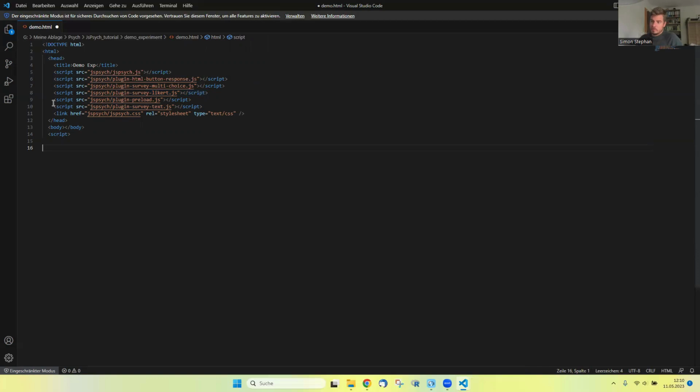Whenever you have visual stimuli like pictures in your study, it makes sense to preload them before they are displayed on the screen in the experiment, to avoid that subjects see a blank screen for a while or just the text, and it takes a while until the picture pops up.